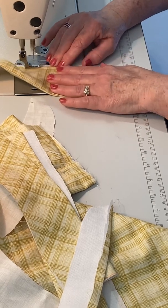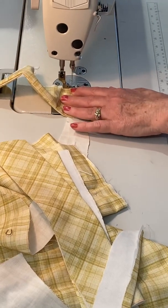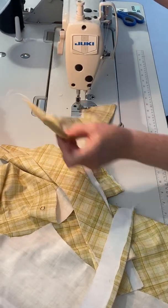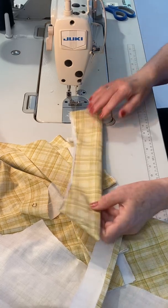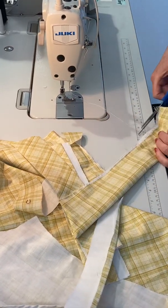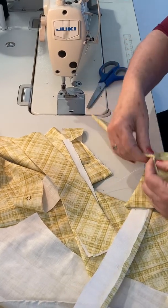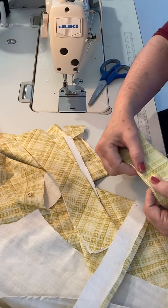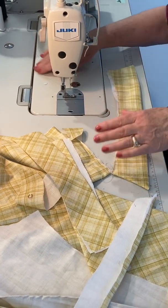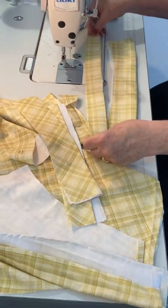So you can see how, as I'm doing this, oops, I ran out of thread. It's rolling to the back naturally, so you don't want to see that seam at the outside. Okay, so what I'm going to do, I'm going to reload the thread here in a minute and call you back, but for now, continue.